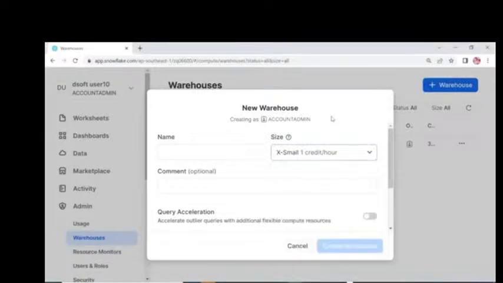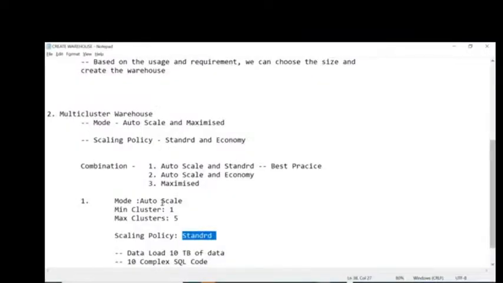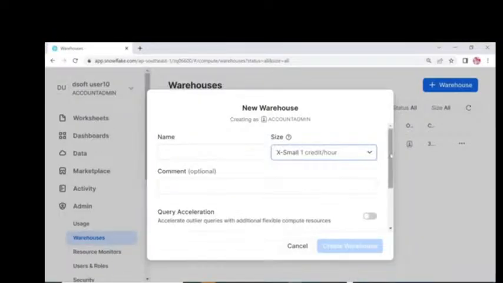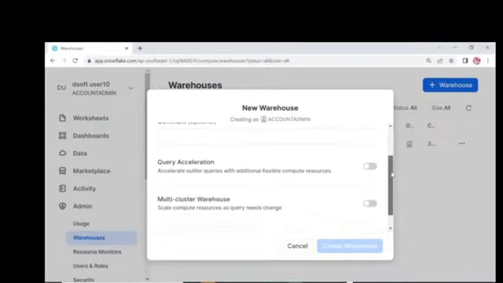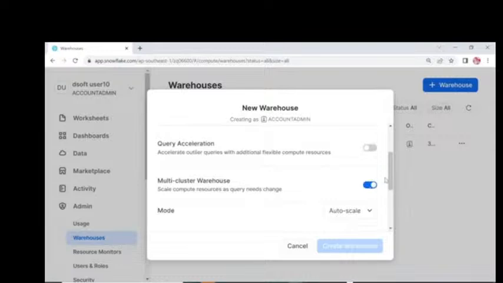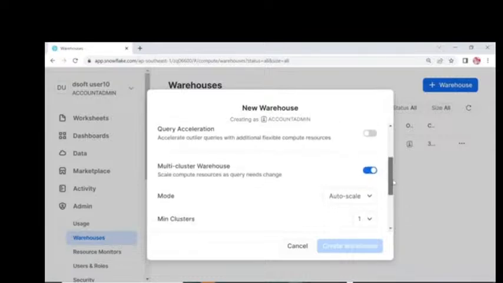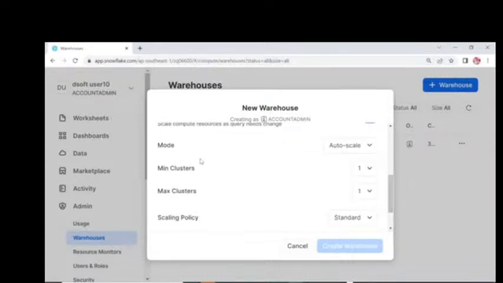No. It is not only the scaling policy standard, it is the combination of the mode and the scaling policy. It will not come only as standard. So the combination of mode: if you select auto scale, then the scaling policy, I will tell you. That's okay, fine, guys. If you ask me a number of questions, not a problem. But the thing is, you guys need to understand. See here, the mode, what I said, the mode auto scale.